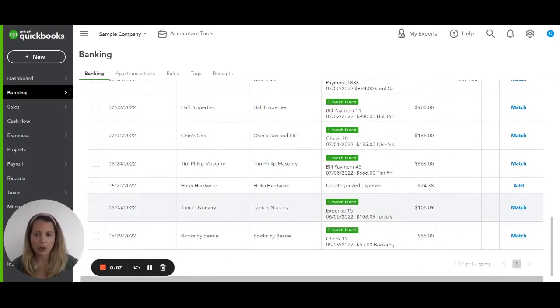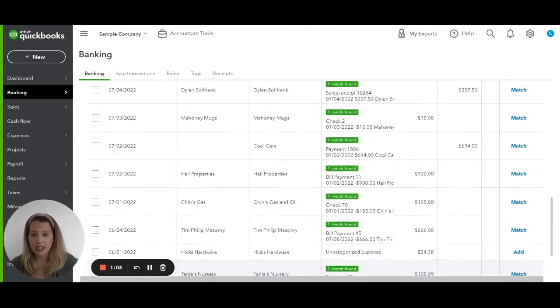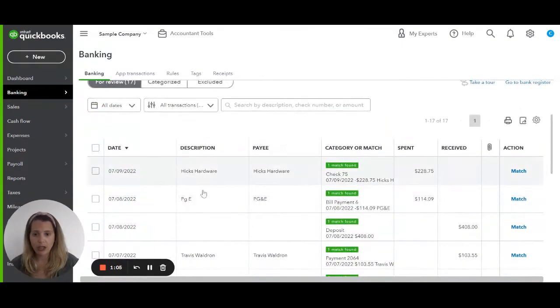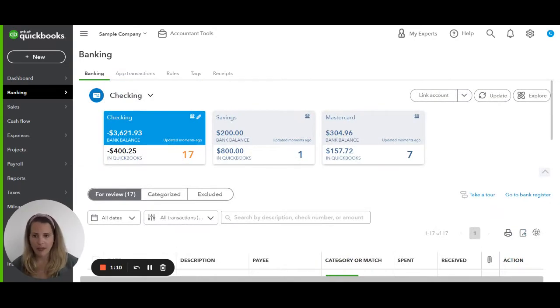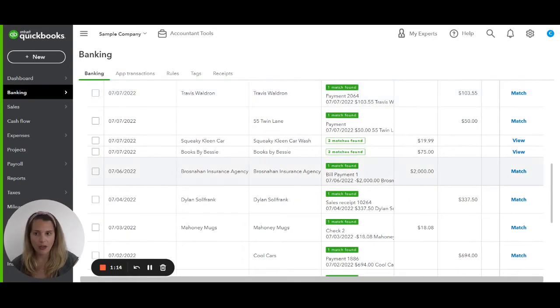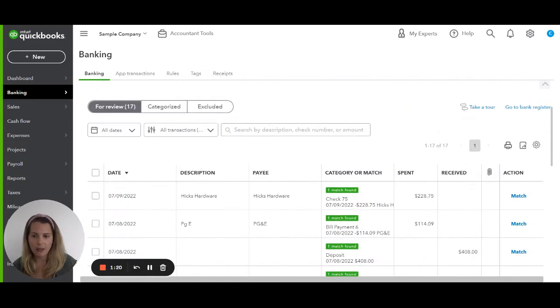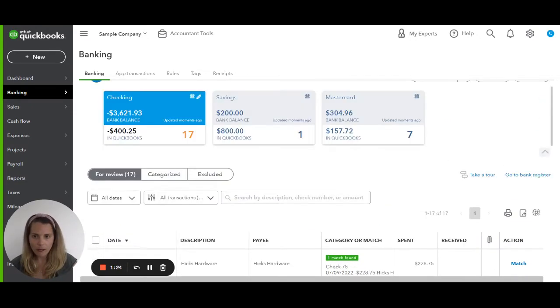So if we're working on your 2022 tax return and you say, yep, everything's all set, I've done everything, and then we see that there are 2022 transactions that have not yet been categorized, then we know that the books are not actually done. So anything that's sitting here has not actually been categorized yet. It's not on the books. It's not in your financials yet. Everything here needs to be assigned to a category in your books.